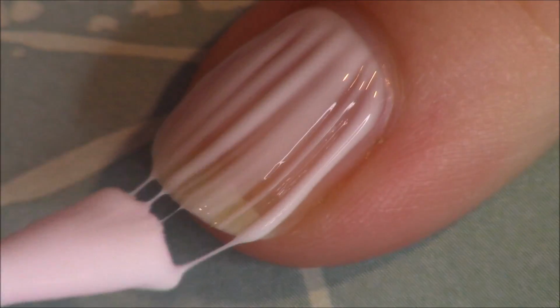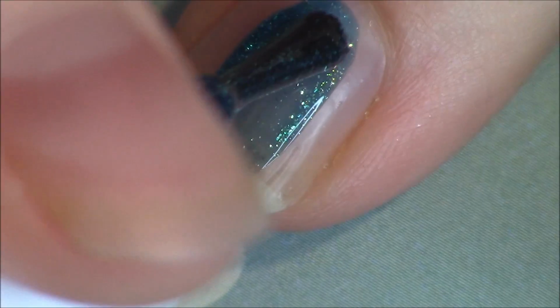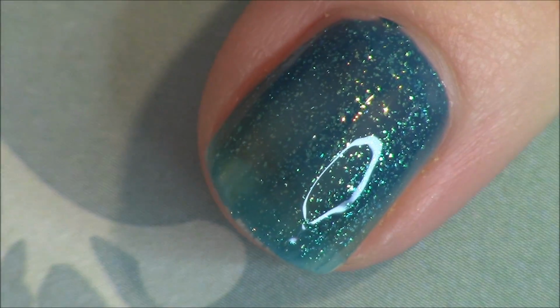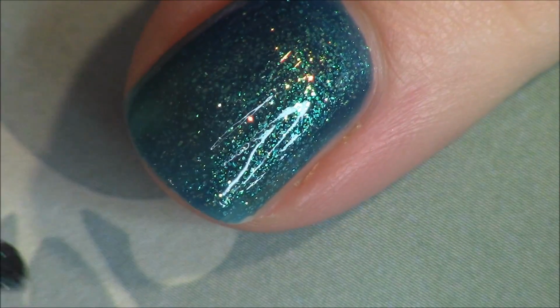Okay, so here we are applying our first coat of the Elmer's Glue. I did apply OPI Strengthening Base Coat first before I tried out this Elmer's Glue, just so you know there's another layer under there. Then I'm going in with Julie G Mermaid's Tail for no particular reason, just because it was sitting next to me. This is one coat over the Elmer's Glue. I was able to loosen up the stiff brush by wiggling it and separating the bristles for a little while until it was a lot more pliable.